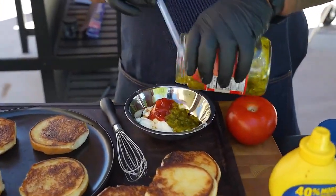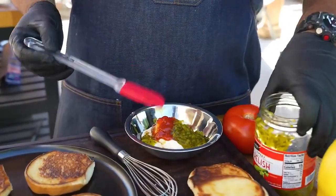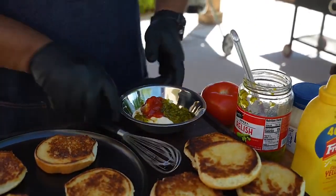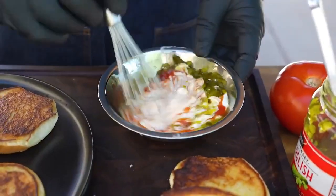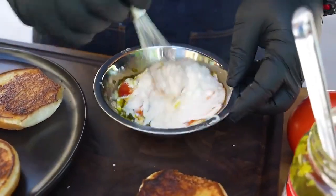I'm gonna go ahead and put my ingredients in. What I normally do, I can eyeball it. I've been doing this for years, you know what I mean? Get yourself a whisk and then whisk it together. Then once you get the consistency you want, now you got your homemade burger sauce, right?